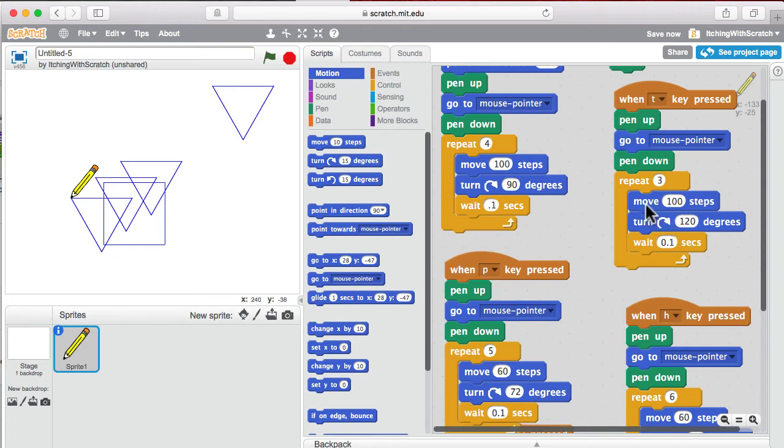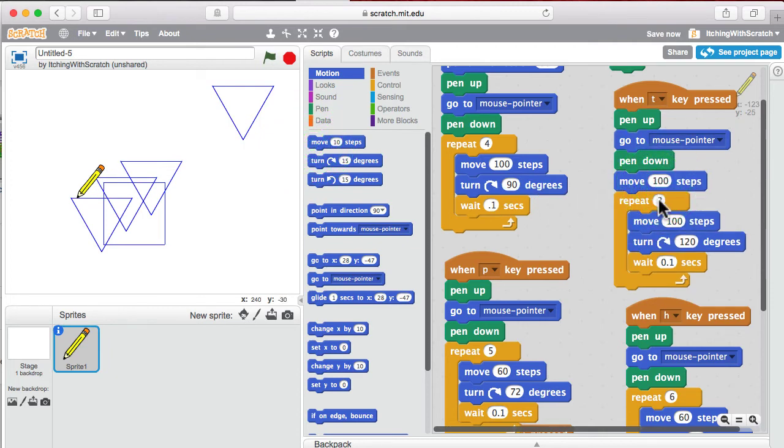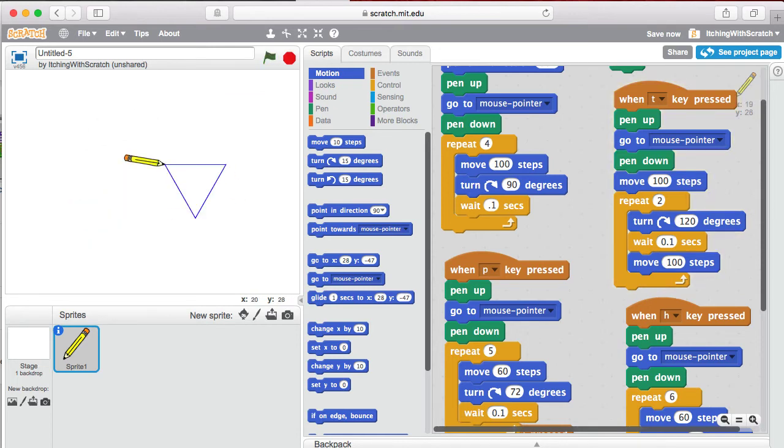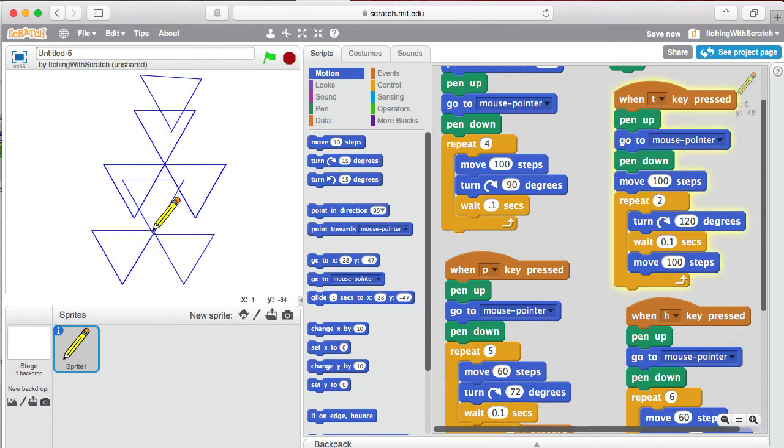So we could, how do we get around doing that last turn of 120 degrees? We could move 100 steps first and then only repeat it twice and then do our turn before we draw. And now what's going to happen here? It's kind of a little strange. Do you follow what happened? I drew the line first, and then I said, well, to finish out this triangle, I have to draw 2 more edges. And to draw them, I have to first turn, and then I draw, and then I turn, and then I draw, and I don't turn that last time. And that's what gives me this pattern here. But I don't know. That's a little strange logic. But it does create nice little patterns here.